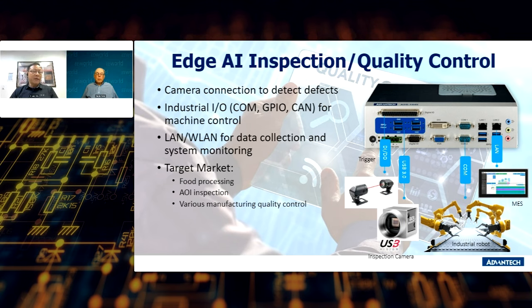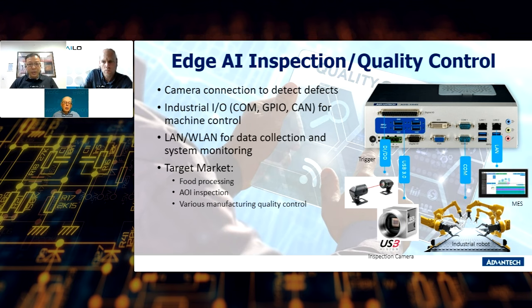But right now we have several different tools available, including cameras, including sensors. The idea is the system now needs to have sufficient I/O to connect all those different sensors, different equipments, and that applies to all the other previous examples as well. So we have cameras to help detect the visual defects. It can be like the label is not printed properly.